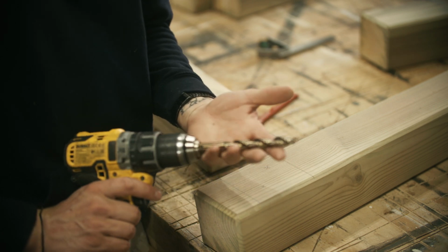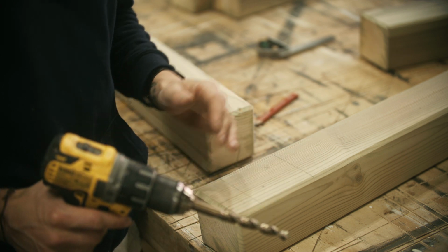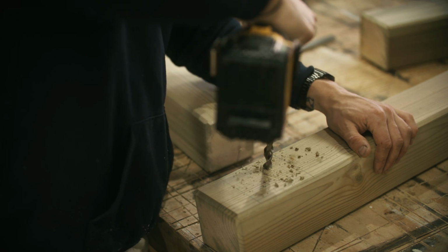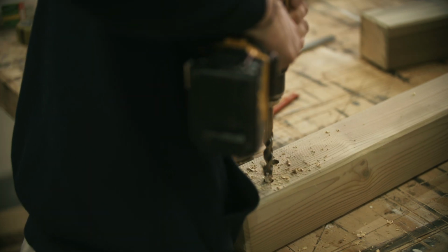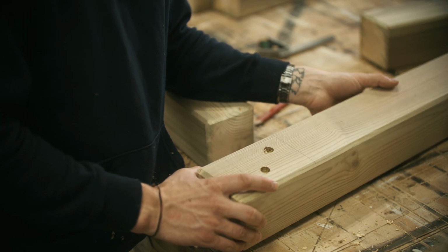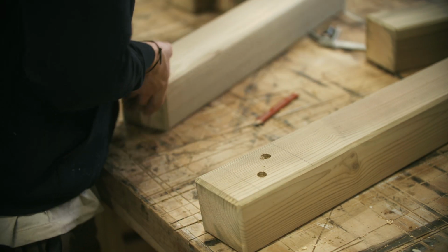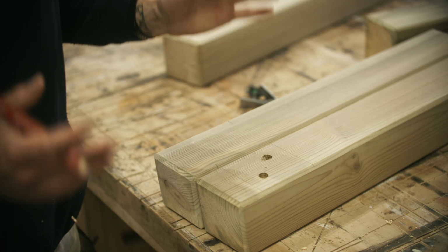I'm going to use a 13 millimeter drill bit. That is because the plug cutter that I have will cut plugs that are 13 millimeters big. So I'm going in about, I would say, 2 centimeters, maybe like 3/4 of an inch. And now I can take all of the other legs and I can just transfer the lines from this one and repeat the process again.